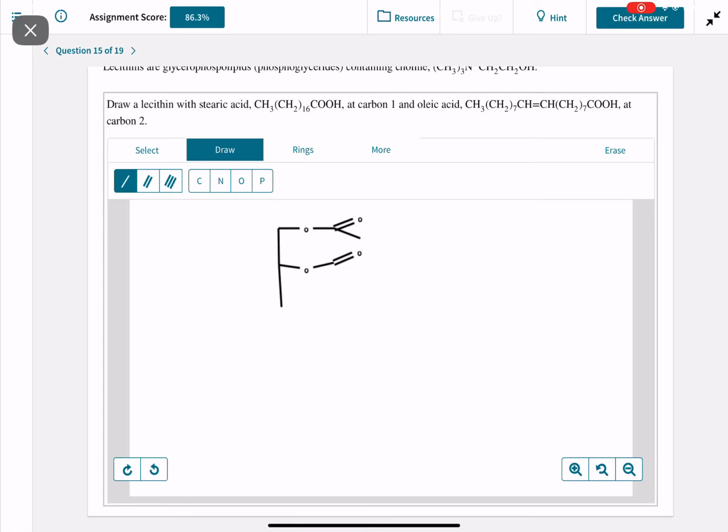This carbon right here is the COOH carbon. This carbon right here is the first of the 16 CH2s. That would be number 1 of the 16. So I need to continue this chain down until I get 16 of them, which I'm not going to take the time to do, and then add 1 more for the CH3. So all together, this is going to be number 1, and then you're going to have 16 of these guys. Once you get all 16 of them, then you're going to add 1 more at the end for a total of 18, including this carbon right here. That's going to be your carbon number 1.